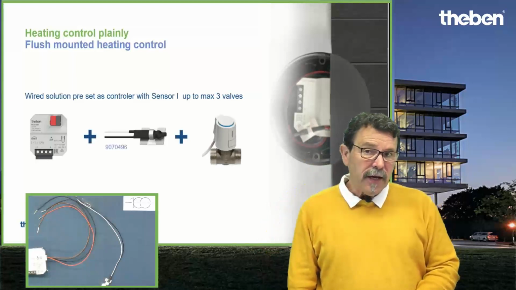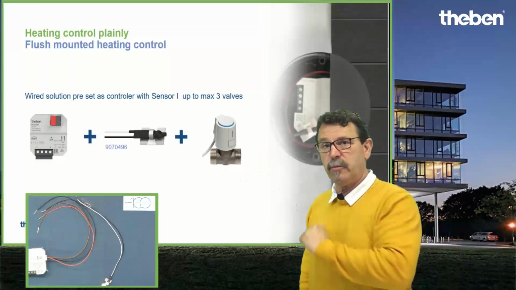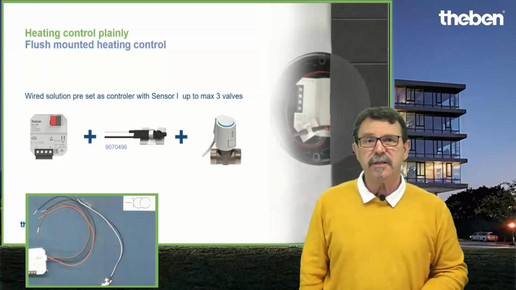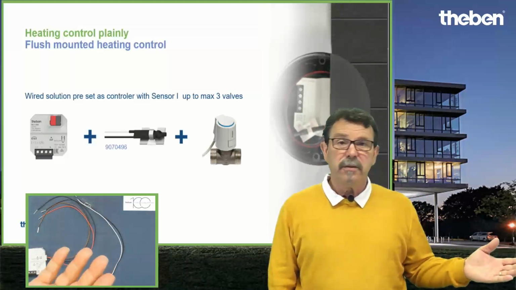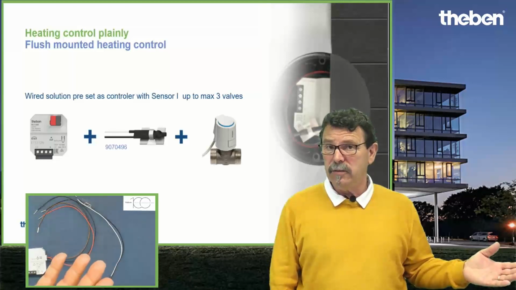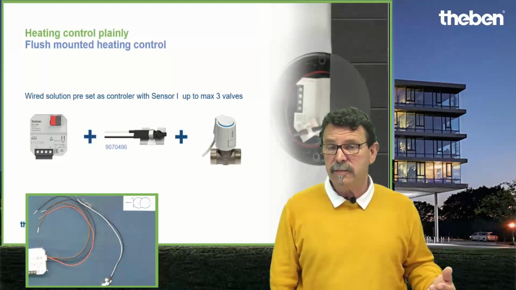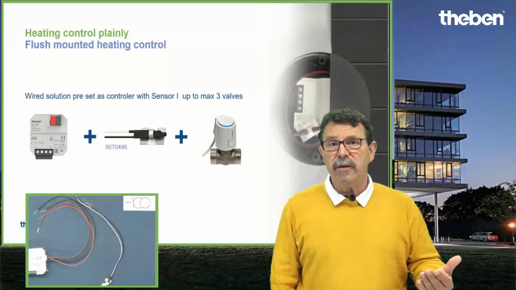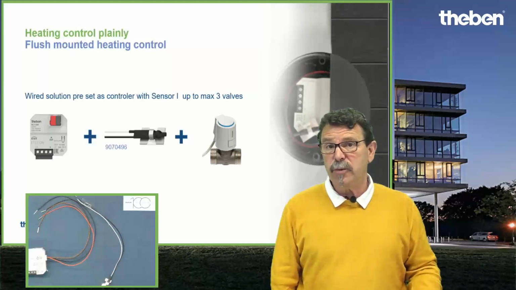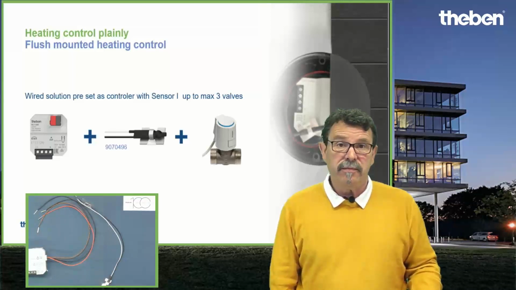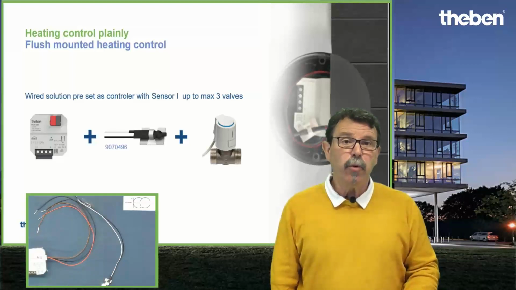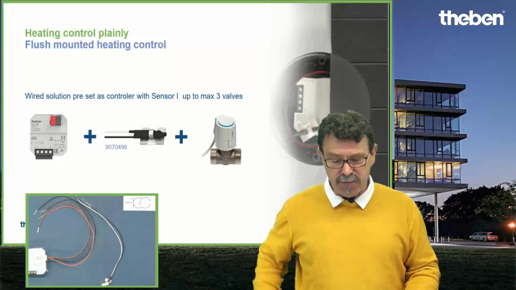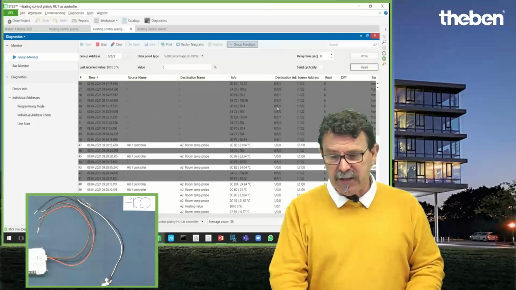this has to be known, and with this combination, this terminal valve, this temperature probe, and this actuator on the left-hand side, you can do your temperature control in a room. Discrete, invisible, because hidden in a flush-mounted box. The temperature probe you can stick on the backside of a cover of this flush-mounted box, and that's it. Discrete, invisible, and nobody unauthorized can modify your set temperature, because these set temperatures are adjusted in the ETS.